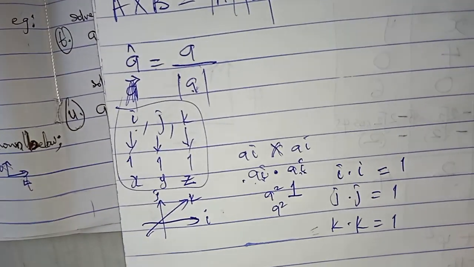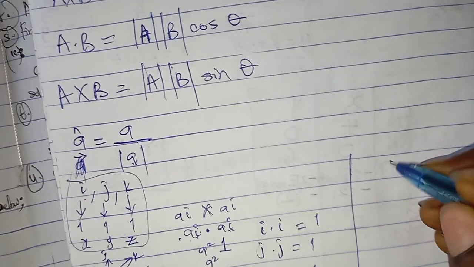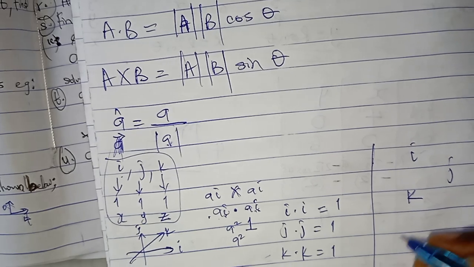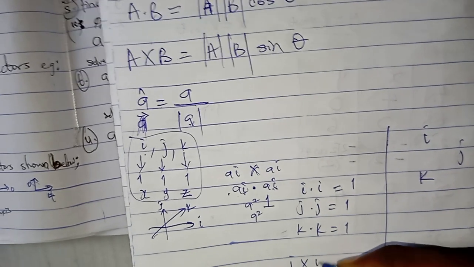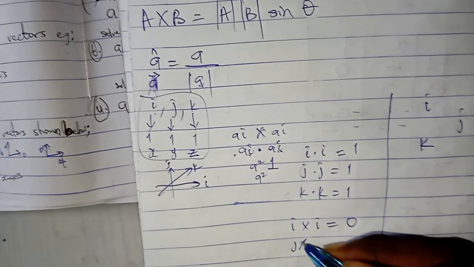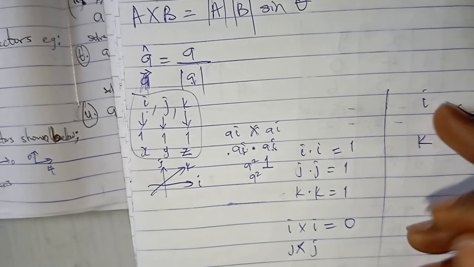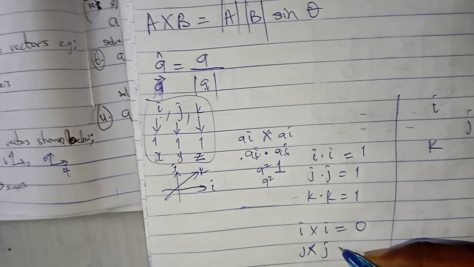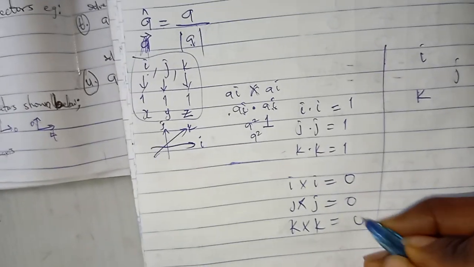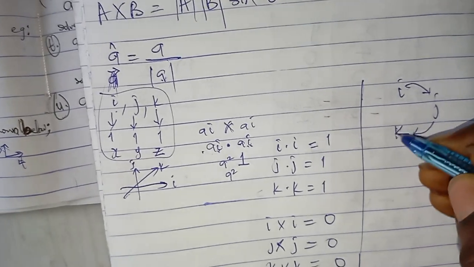But that is not the same case with cross products. Cross product simply means if I have i, j and k, it is crossing. So i cross i cannot happen, it is 0. Then j cross j cannot happen. You cannot cross j with j here. Using i and crossing i is not possible. Same thing with k cross k, it is impossible.